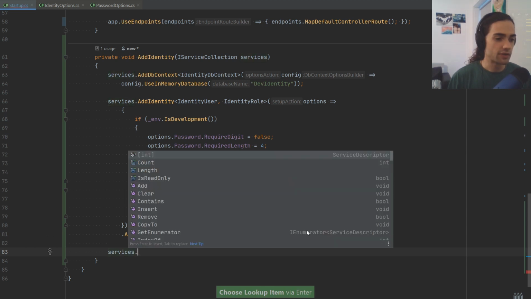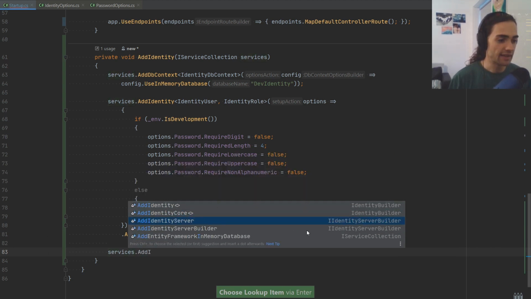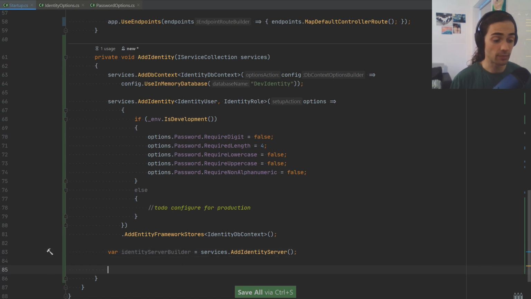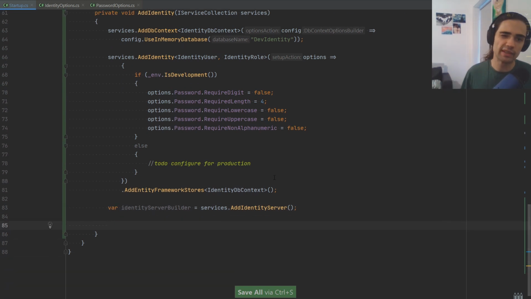So on our services, let's go ahead and add IdentityServer, okay? And what we're going to do is have an IdentityServer builder that we're going to store it into, because again, we want to configure it differently for our development environment compared to our production environment. The production environment is going to be integrated a little bit more tightly to the database, where we're actually going to be storing stuff in the database.